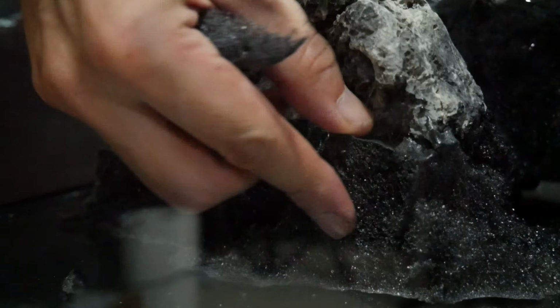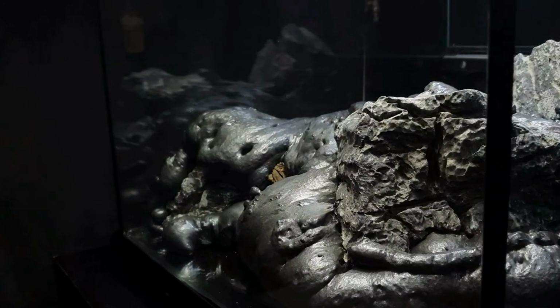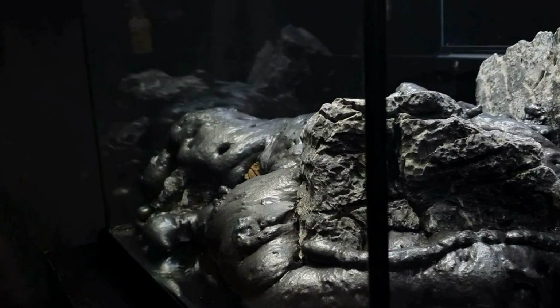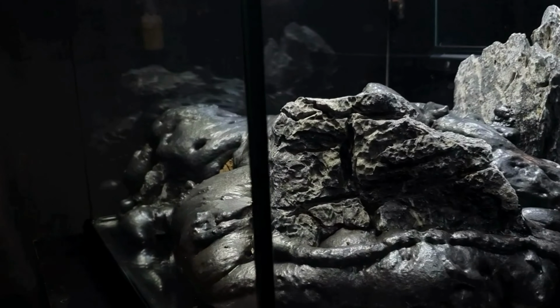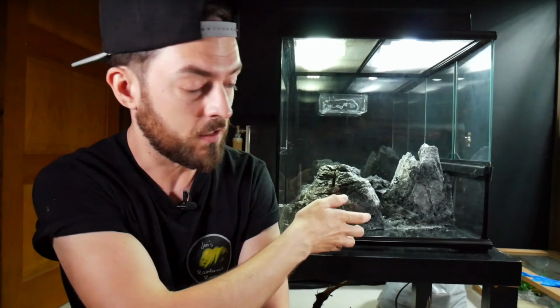Okay, so we got quite a lot done this morning. So managed to peel back the foam. Obviously, there was a lot of foam in there, but I was just conscious these rocks are really heavy, so I want to make sure that they're going to be secure. Now, on that point, obviously, I'm going to need to tip this backwards. So what I am conscious of is the weight of these rocks then pulling on this pane of glass on the bottom, but I think it should be okay.